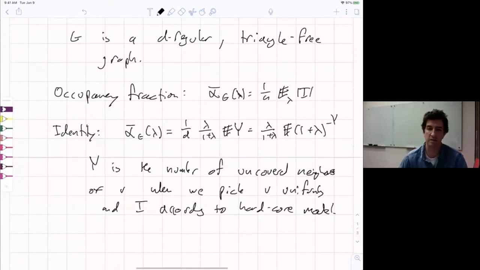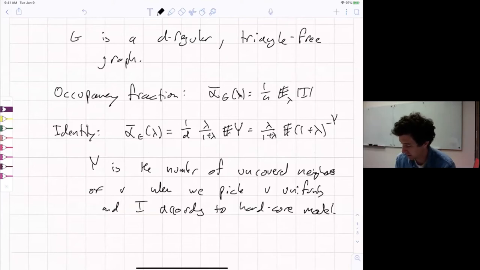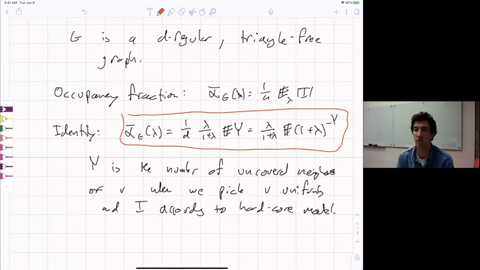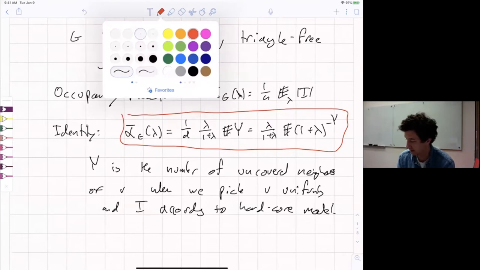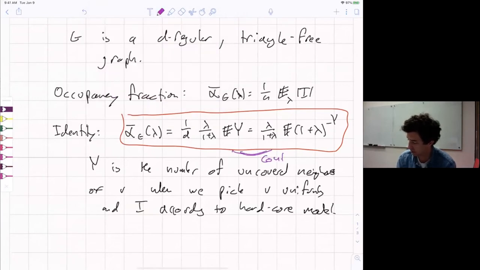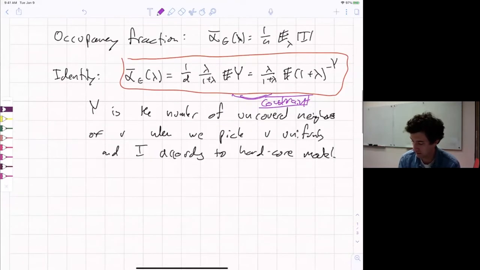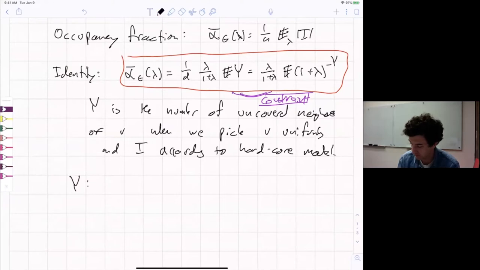Okay, and we proved this identity by using these spatial independence properties of Markov random fields or Gibbs measures. And somehow this is the key identity for us. It not only gives you a formula in terms of this random variable Y for the occupancy fraction, but there are two formulas. And so what we're going to think of, these two formulas, this equality here, as a constraint. Okay, it's an equality that's satisfied for all d-regular triangle free graphs. And it constrains this random variable Y. And Y also has some other constraints, of course. So Y is between 0 and d, right? Since it's the number of neighbors of a certain type, and it's a d-regular graph, and it satisfies 1 over d times the expectation of Y equals the expectation of 1 plus lambda to the minus Y.